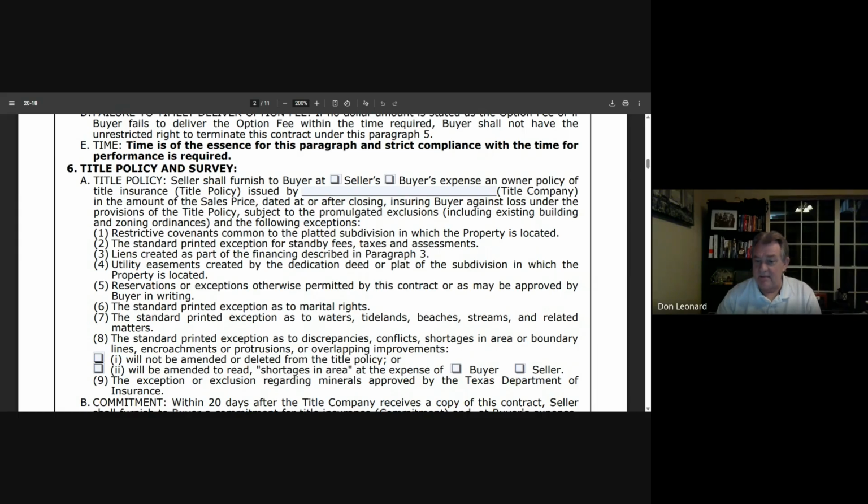The amount is not that much. The amount to cover that endorsement to that title policy is 5% of whatever the title policy premium is. So if the title policy premium is $3,000, then the amount to get this additional coverage is $150. It's not that much. If it's a rural piece of property, though, it goes up to 15% of the title policy. So if the title policy is $3,000, then it would be $450 if it's considered rural property. So that's the amount. It's not that much.